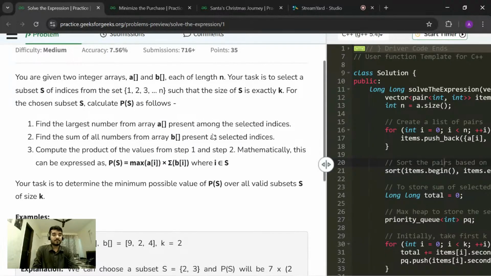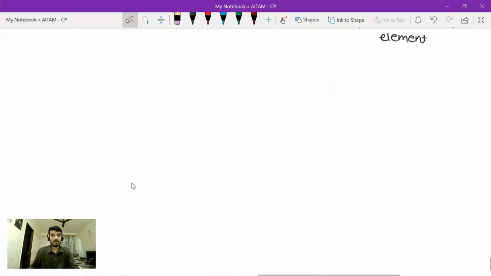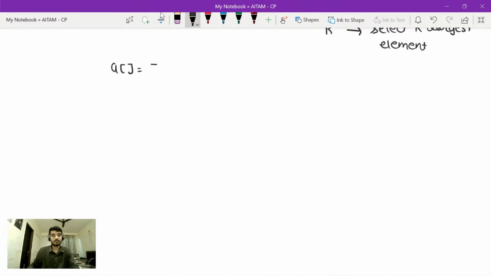Cool. So let me just give you some example here. Array A is 3, 7, 6, and then 9, 2, 4, and array B is 9, 2 and 4.